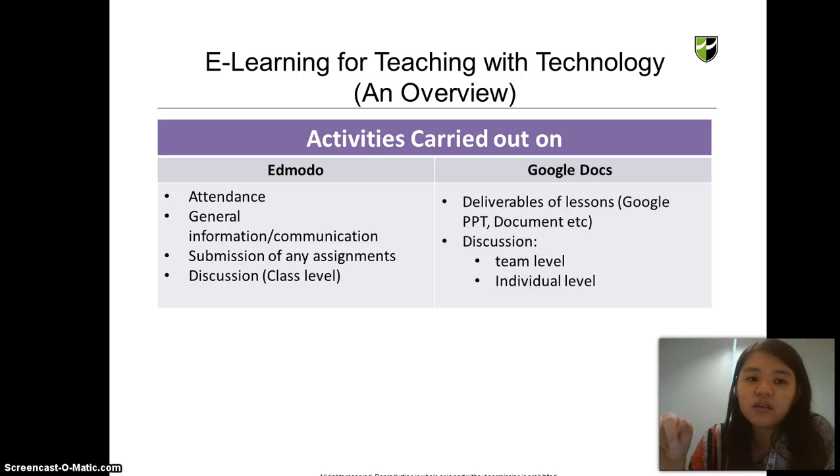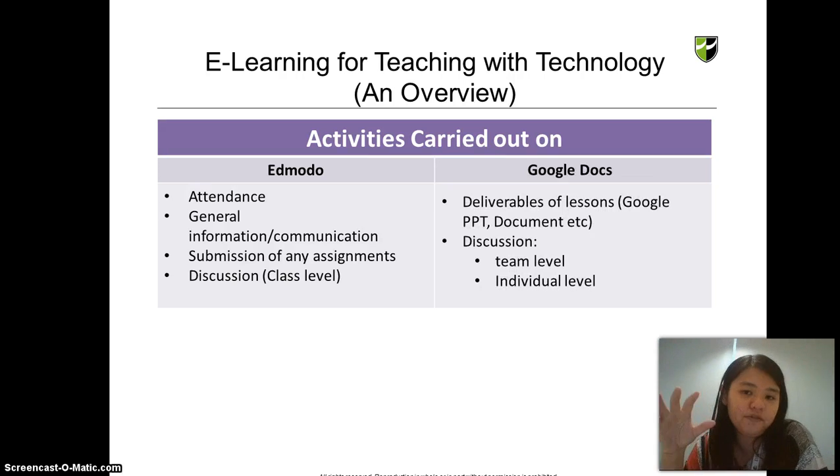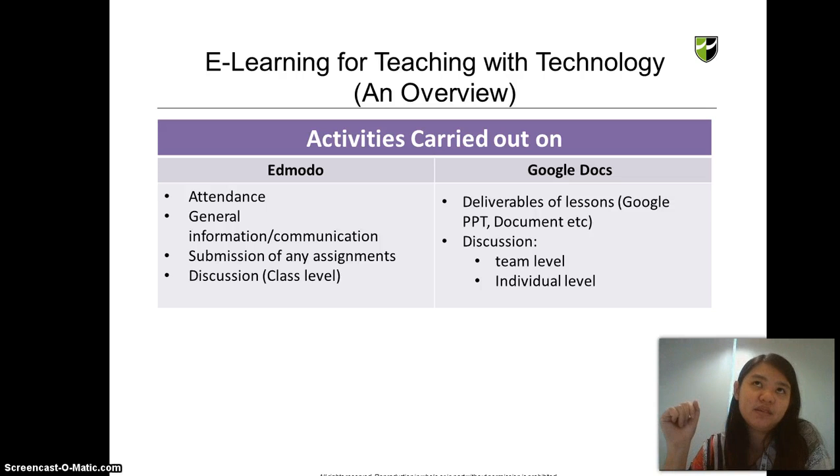Concurrently, we also have another platform on which we will do our e-learning. I understand that you have some introductory experience with Google Doc already. But for teaching technology, I want to push this a bit more. Instead of relying on links that are created for you, I'd like you to go into Google Docs and really be able to handle the interface, create documents, and enable collaboration and communication. In teaching technology, all this you must know how to do.